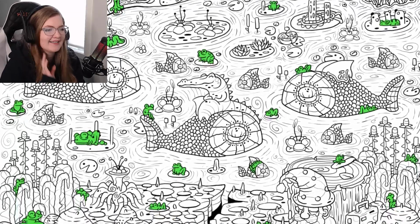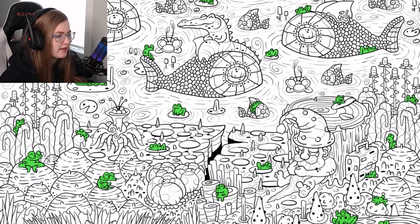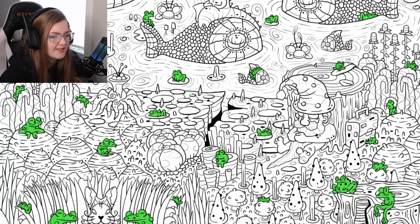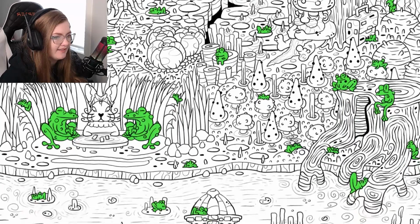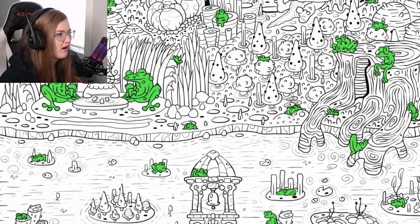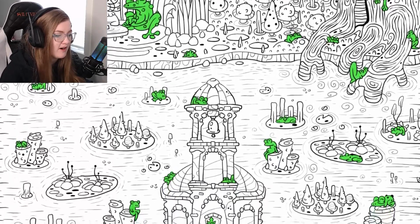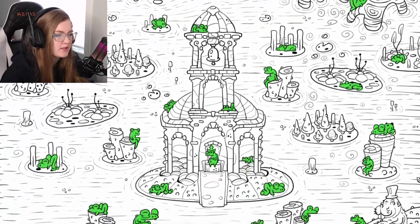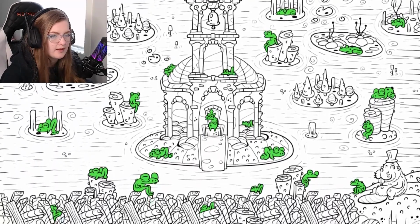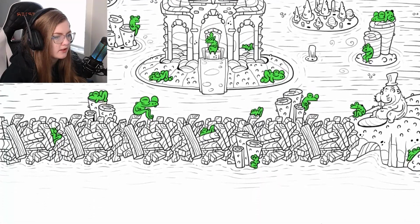Look at that! How pretty! All them frogs just chilling. Such a nice short game. Aww. Frogs playing cards, frog chilling on stumps, frogs chilling on top. A king frog that we'll see there. There's a king frog. He was pretty tiny. He got a little belly as well. Frogs chilling by the beaver and frogs chilling in the logs.